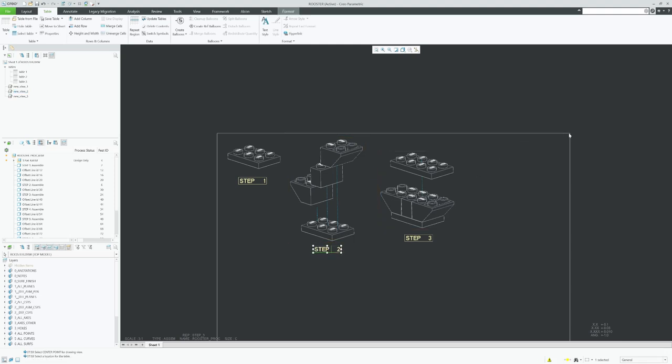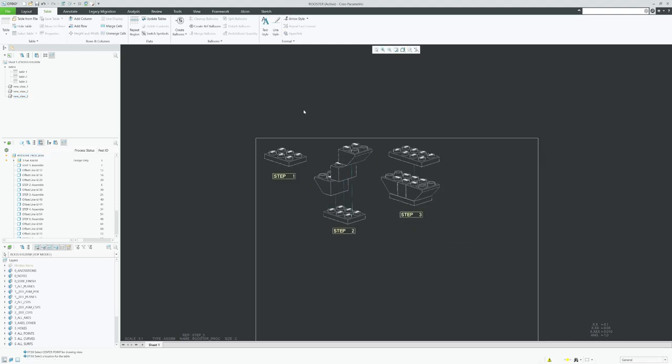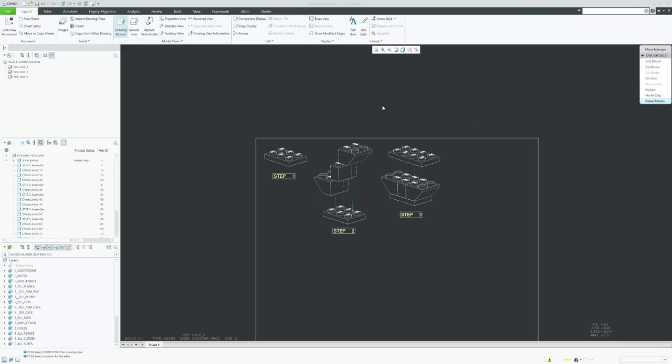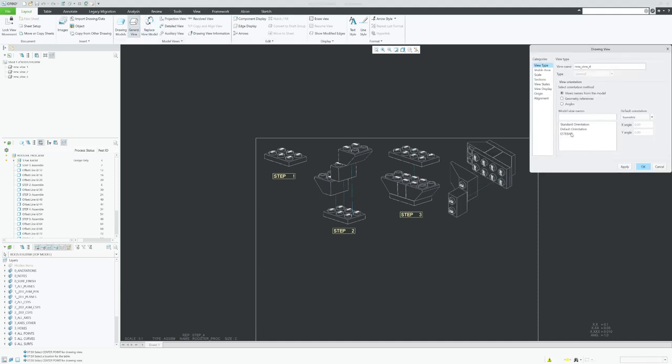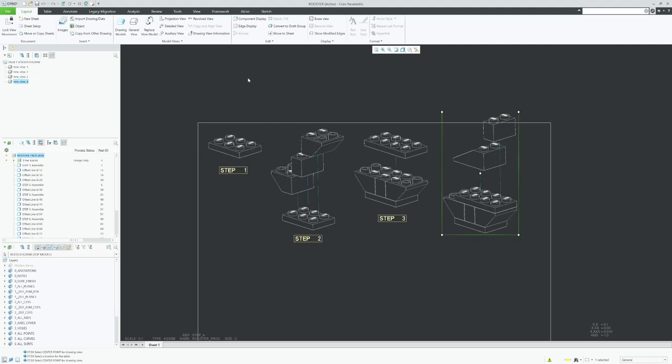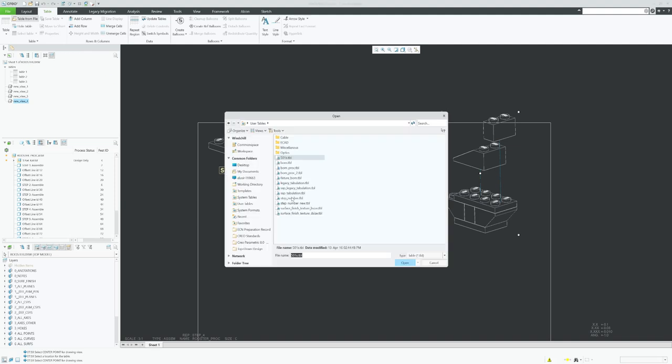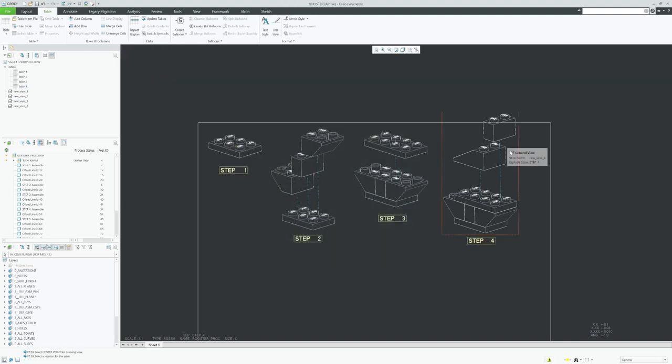There you go. Okay, next one, layout, drawing model, set state, step 4, done, general view, click here. Okay, let's go to table from file, step number. There you are.